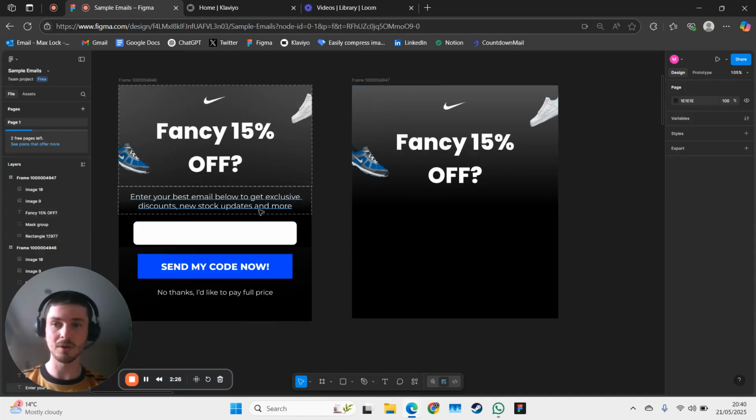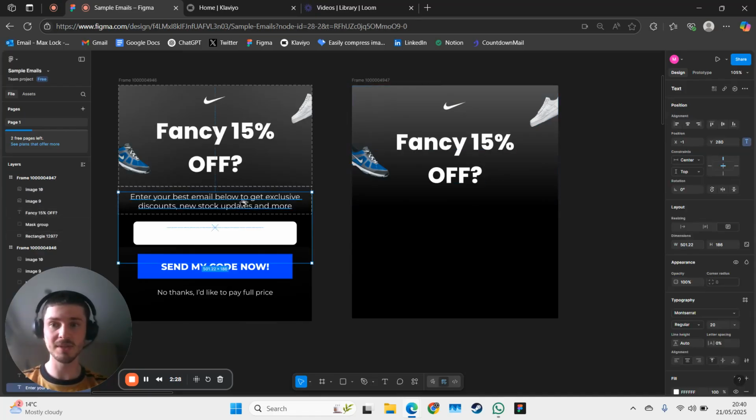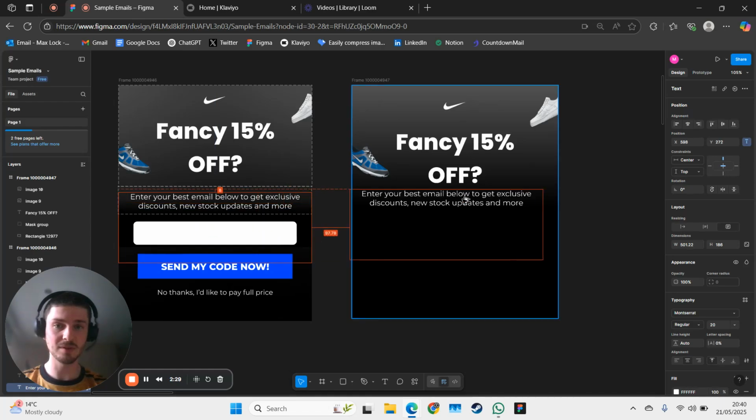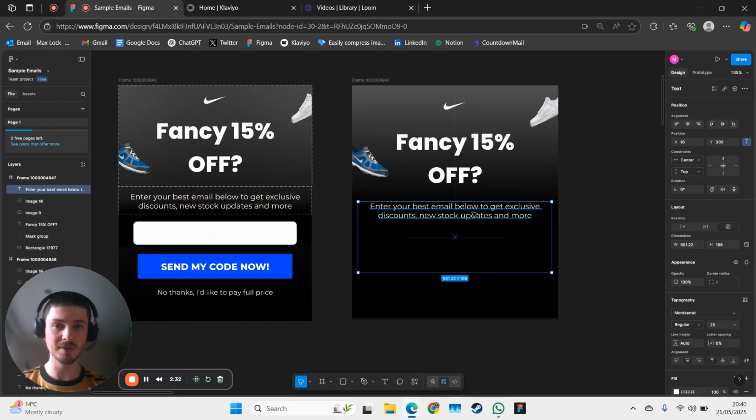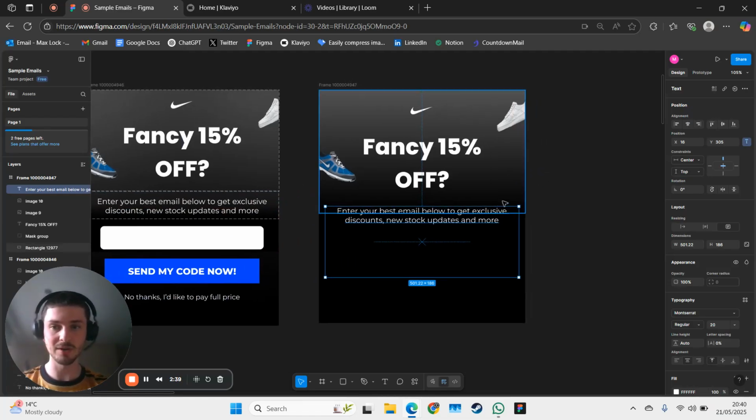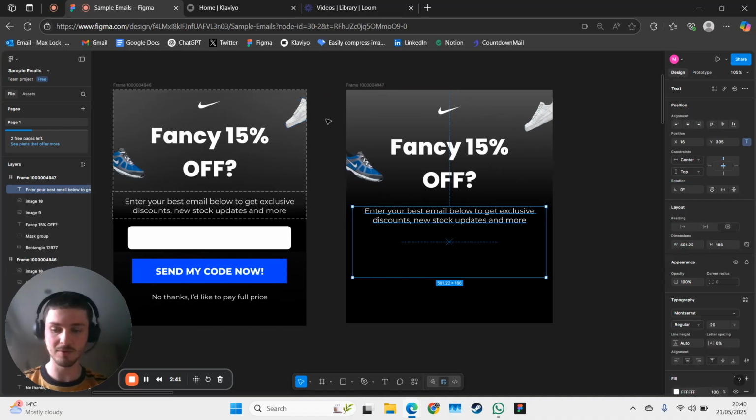So there you go. Now you can custom this section as well if you'd like to, if it's part of the design. However, if you were to just move this below the black, then you can create this as a section within Klaviyo. So that's all we've done. This will be Klaviyo built, so you don't really have to worry about that. It's just an example of what I've done.